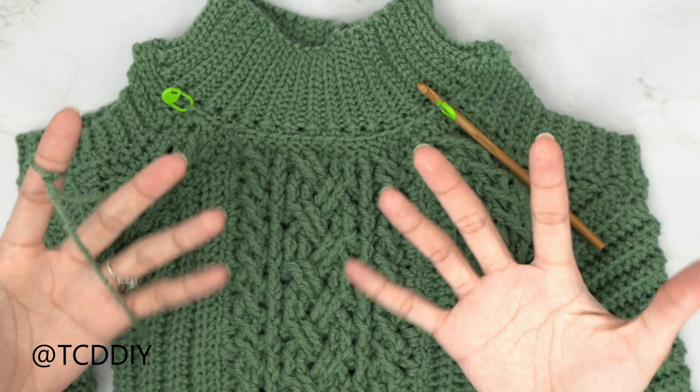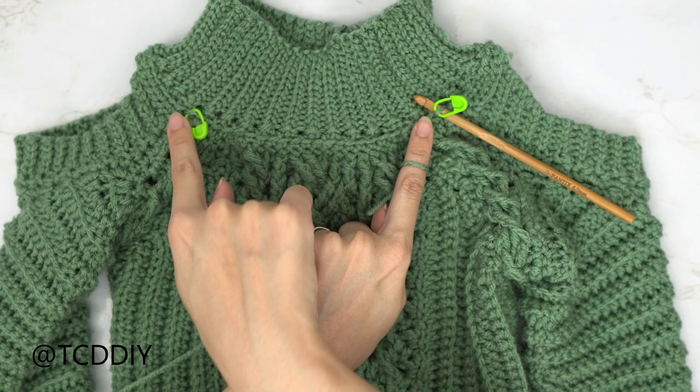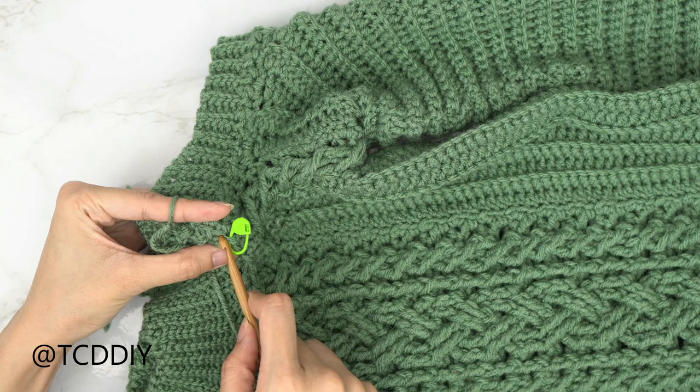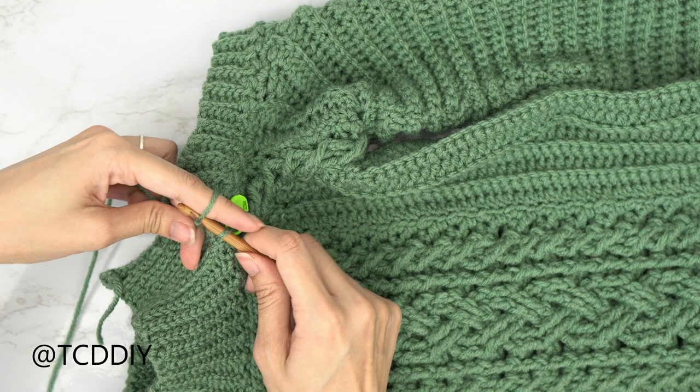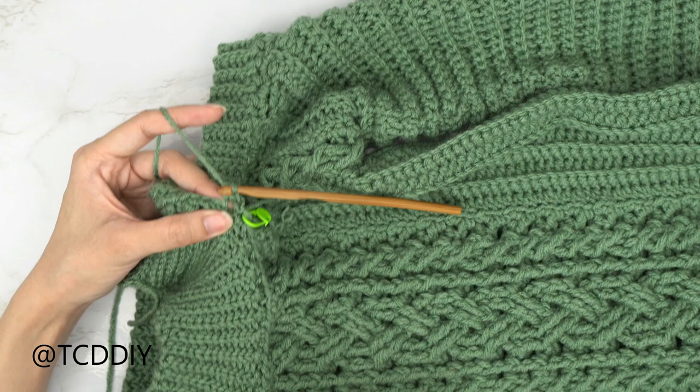We're going to insert our 6mm hook into the right side, and then we're going to single crochet along the back until we hit our next stitch marker. So let's do the first few together. I'm going to insert my hook into my right stitch marker. Insert my yarn onto my hook. Pull through to a chain up of 1. And then into each of these loops that we have, we're going to put 1 single crochet until we hit our next stitch marker.